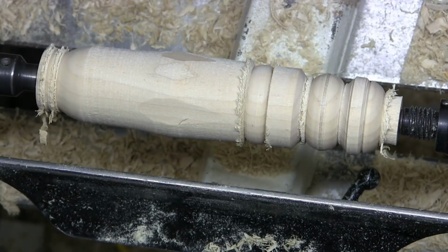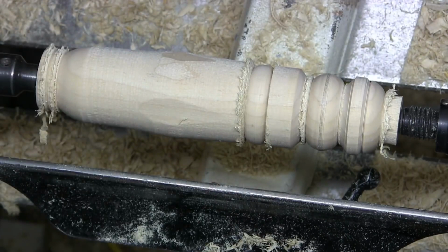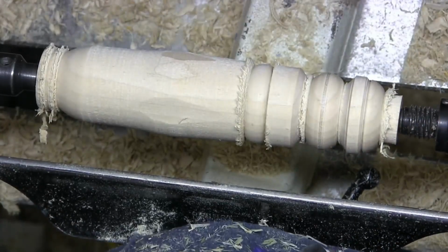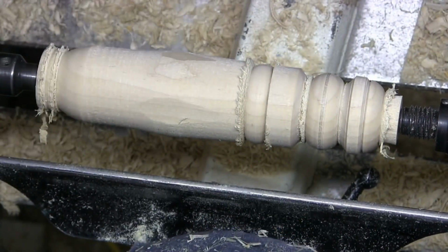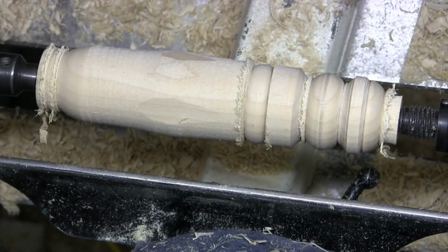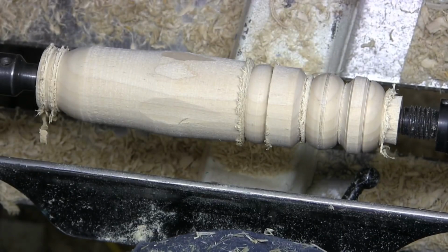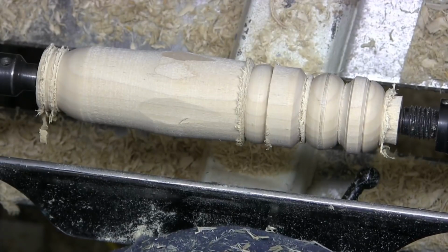The ultimate thing to make, see if I can put my hands on one. I think I can. Is to do these. Turn eggs. That sounds like Aliens, the movie. It's going to blow up. If you can do an egg with this tool, your bowls will look better, your handles will look better, your wall pieces that are turned will look better. Why would this be a great exercise of learning form and tool control both? There's 4 curves on here. It's asymmetrical. If you don't get all 4 working together, it doesn't look very convincing. It's a challenge. It's a complete challenge.